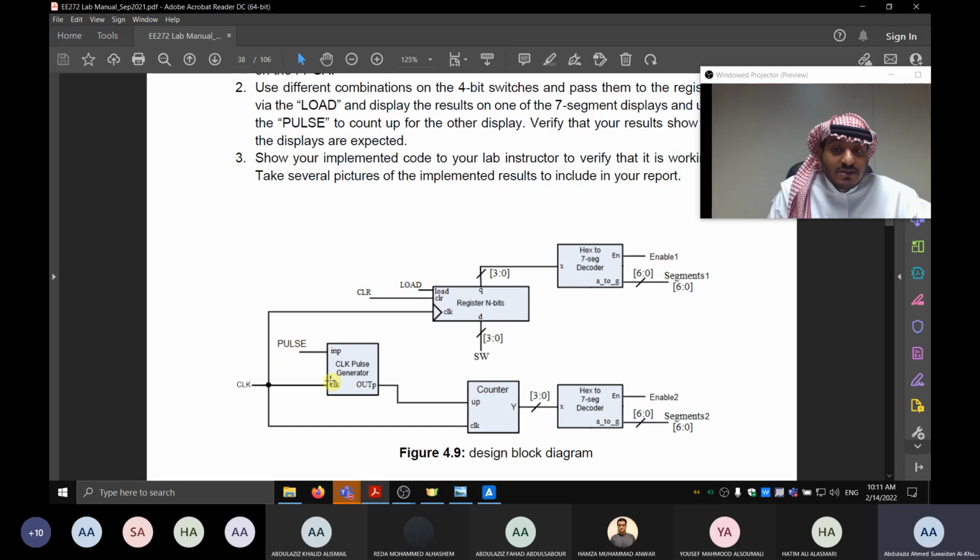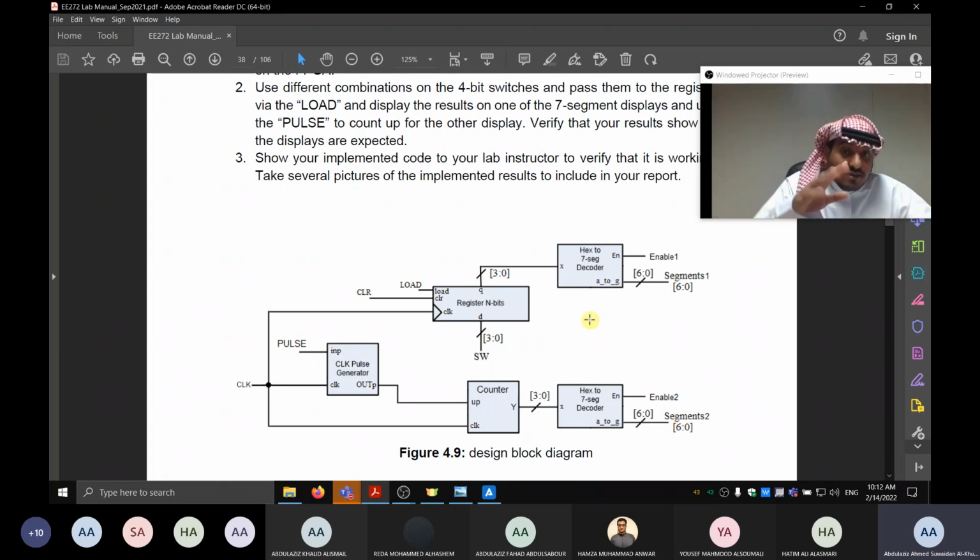Which means that I can connect the counter to, for example, the left digit, and then connect the register to the right one. So they can be independent of each other if you want. That's what I am doing. So this one is controlling the enable and the segments for the right digit, and this one is controlling the left digit.